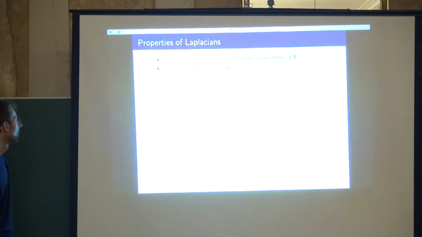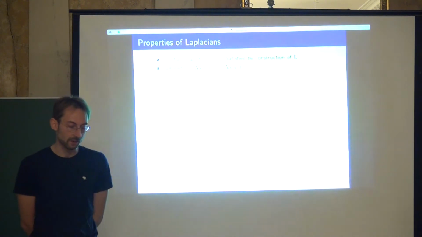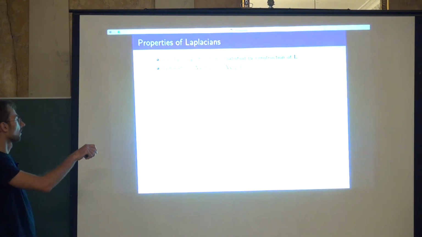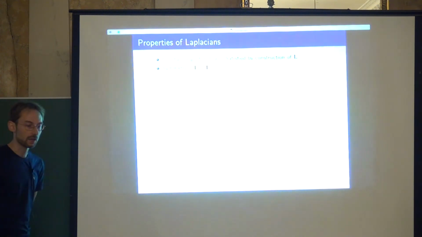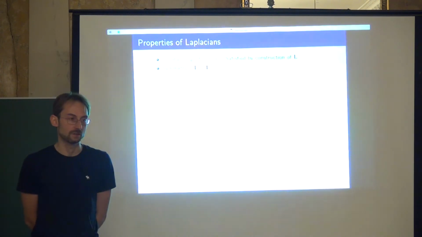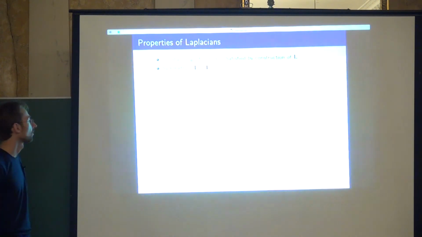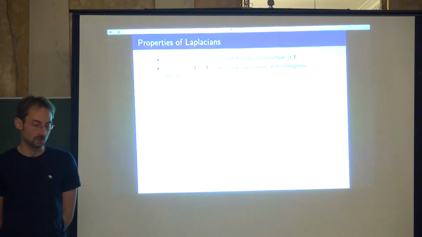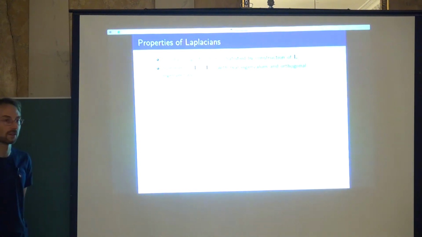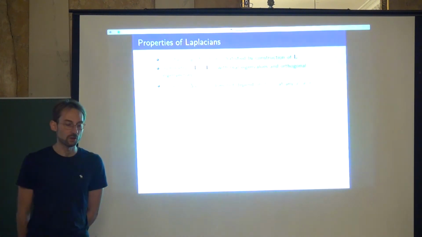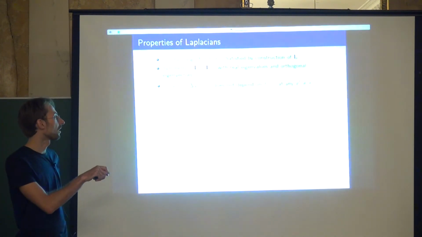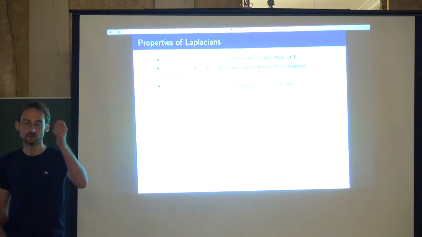Now, the continuous Laplacian is a symmetric operator, meaning that you can write the equivalence between these inner products. In the discrete case, it means that the matrix L, the Laplacian matrix, must be symmetric, so it equals the transpose of itself, and this will give us real eigenvalues and orthogonal eigenvectors. Those are the properties that symmetric matrices have. The operator in the continuous case is local. It means that the value of the Laplacian at point x doesn't depend on f at x prime, where x prime is some distant point.